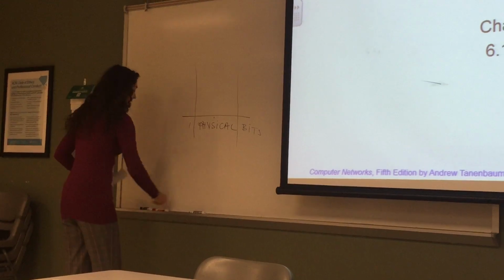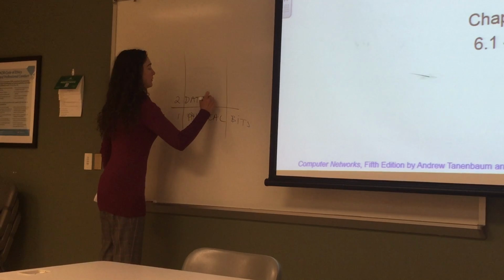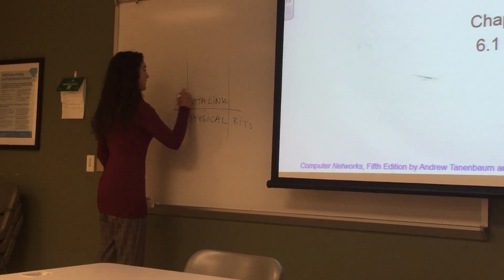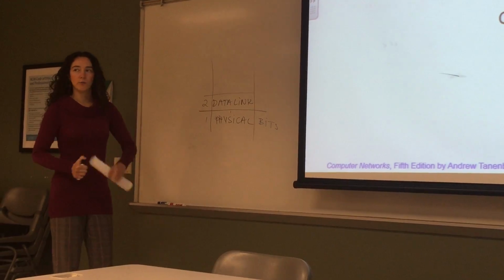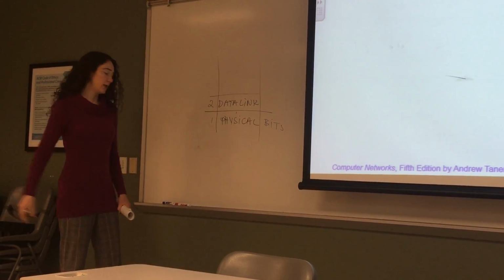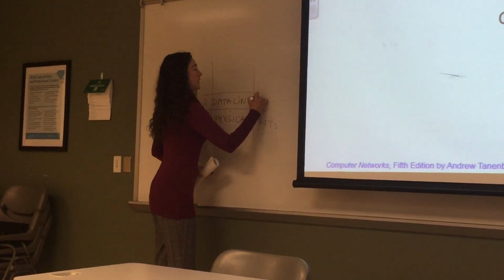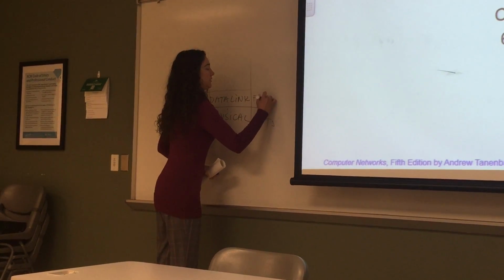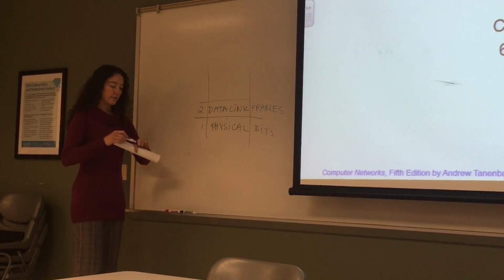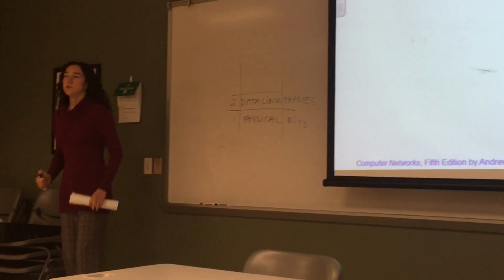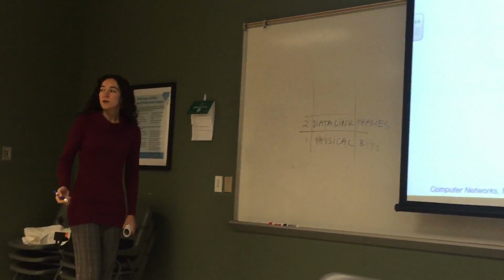In the second layer, it was the data link layer, where we have seen that we can connect two computers, one at one end of the wire and another one at the other end of the wire, which are able to exchange information in the form of frames. The unit which the data link layer produced was frame.